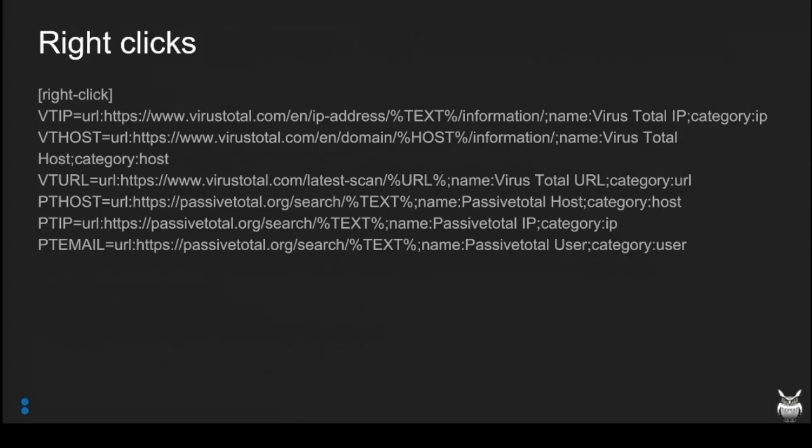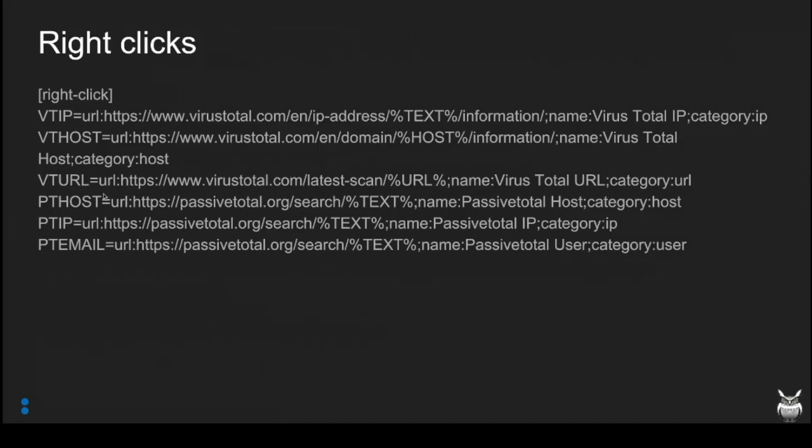Wise supports right clicks. There we go. So it can send the right clicks to the viewer. One of the things that some folks do is they like to add right clicks to all of their viewers, and they have multiple viewers, and instead of having to do that configuration all over the place, you can just do it in one place, and that's in Wise.